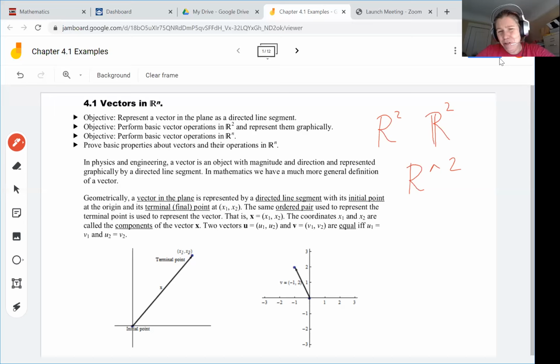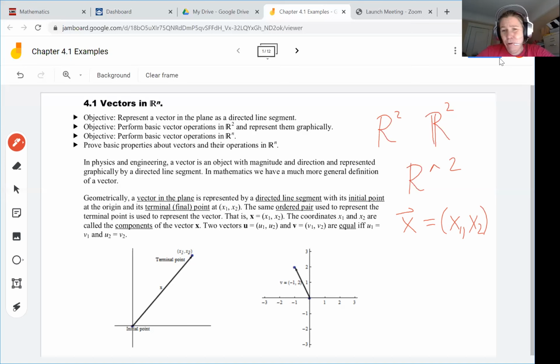Now notice I'm using bold letters here to represent vectors. In other texts or handwritten, you might have seen the little arrow on top of the x. So you might say x equals x1, x2. Either notation is fine. And if you know that we're talking about vectors, we may not even sometimes be able to write bold by hand. So we might just say x, but we'll know it's a vector.